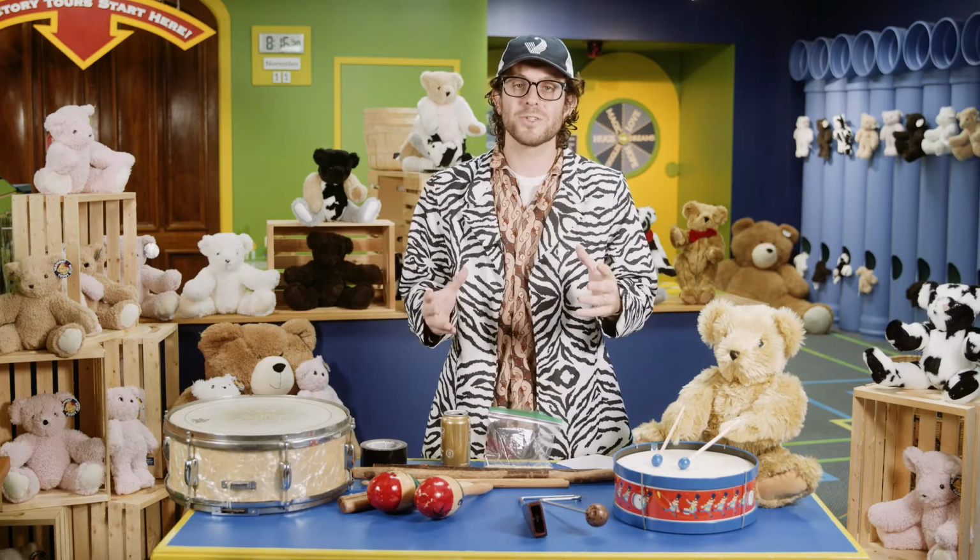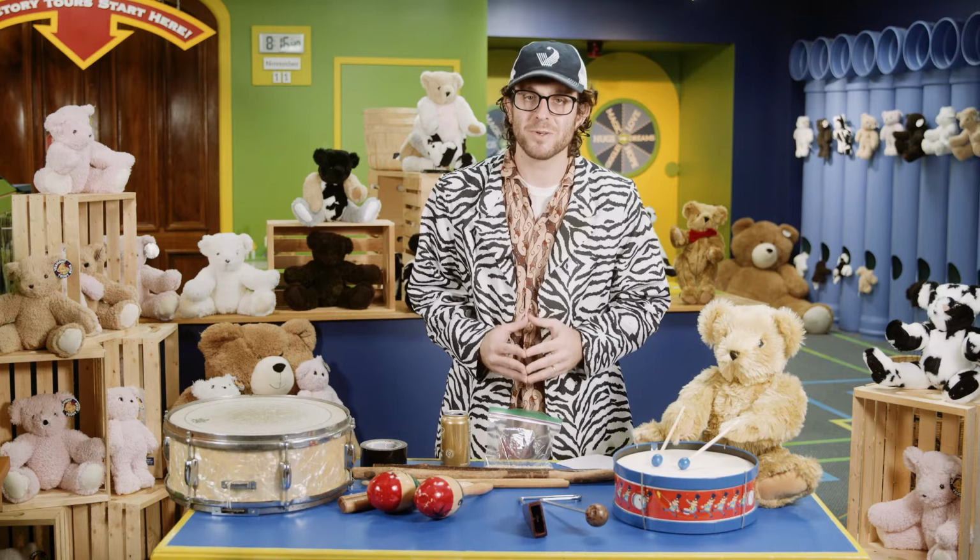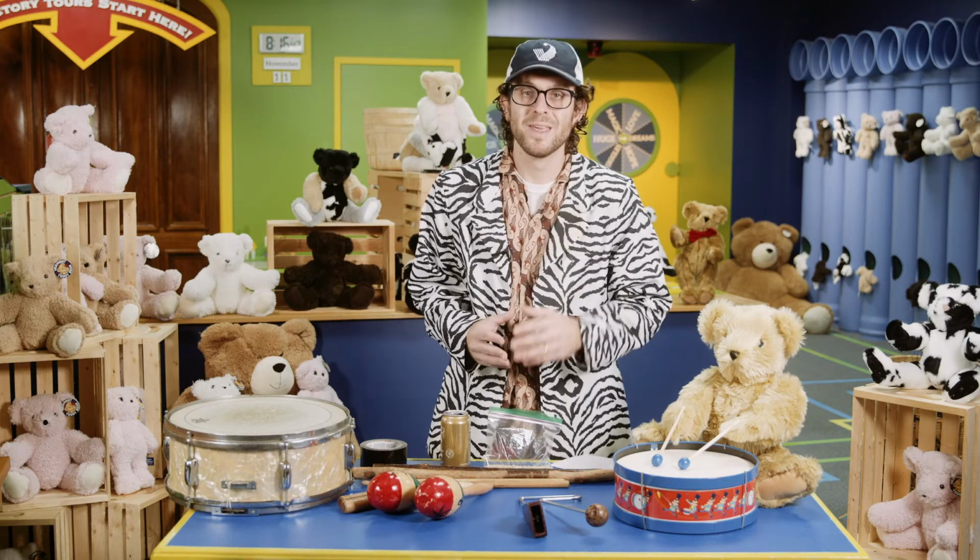At Musical Chairs, we're learning about what instruments make up the symphony orchestra. All of the instruments belong to what we call instrument families. An instrument family is a group of instruments that share something very special in common. Now here's a hint. Can some of you think of different ways that musical instruments create sound?